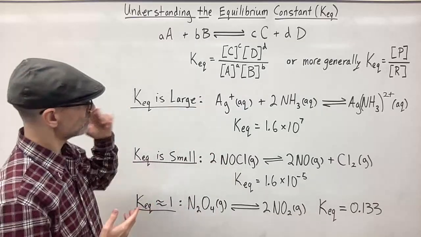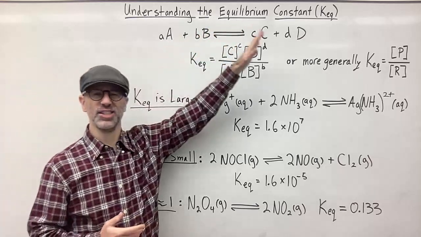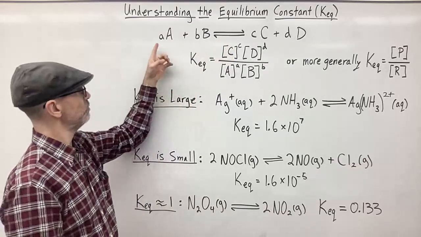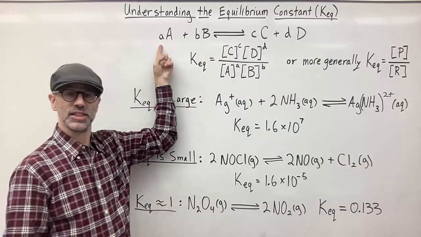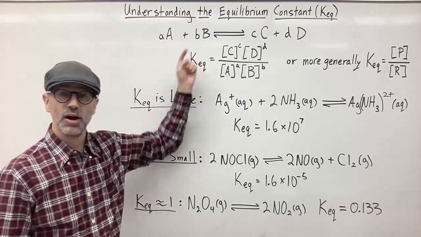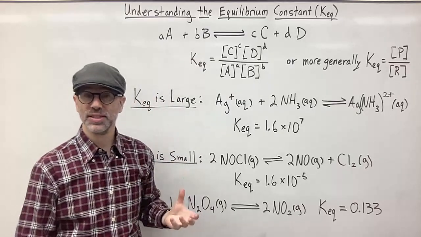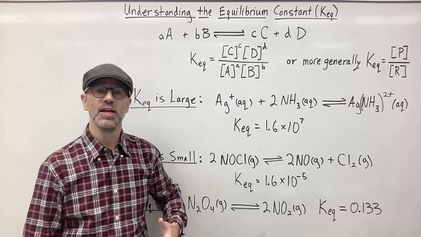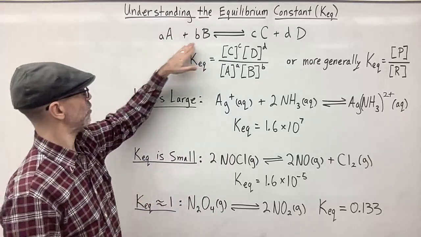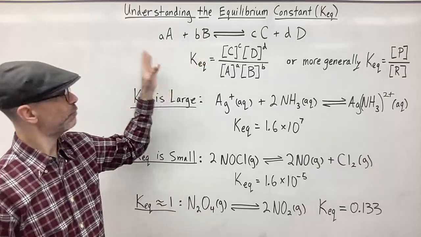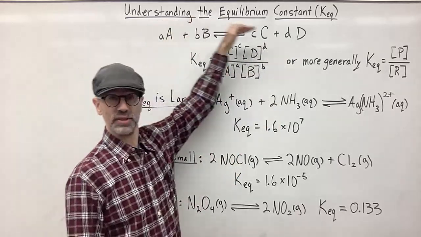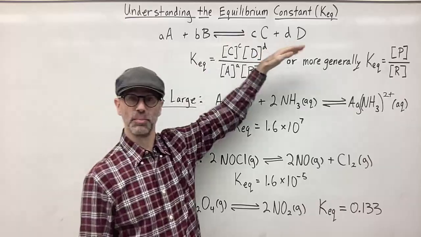So here's an example. Here's a generic equation at equilibrium. You'll notice the double arrow here. The way to understand this is that the small letters represent coefficients in your equation. The large letters represent the substances themselves, the species, reactants and products. And so here you see that the reactants A and B can form products C and D. You have that top arrow going this way, so reactants form products.